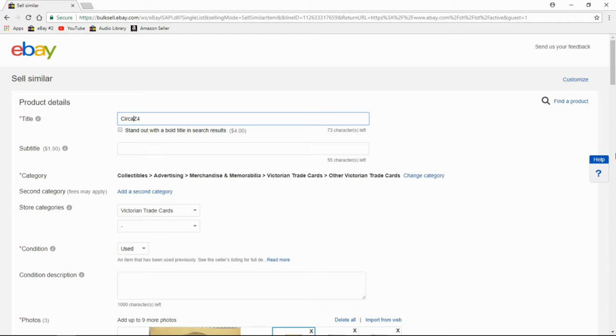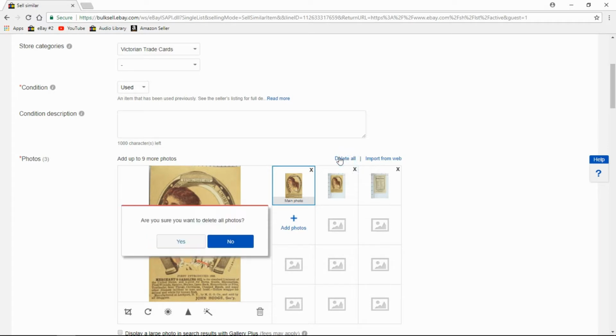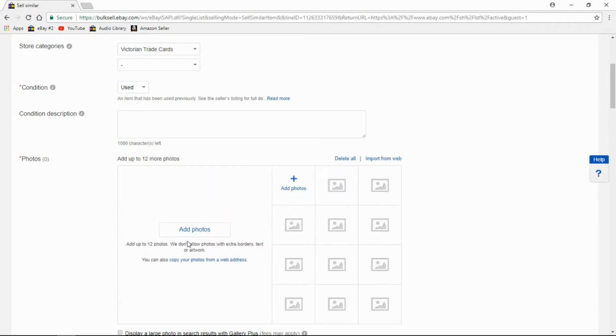Most postcards I'll list more details on. This is not one of the items that I would list less on. And it depends. If it's just like a Santa Claus or something, obviously just the basics on something like that. But when you're talking about a specific city, you want to always list the information you can. Let me load the photo first, and then we'll go back so you can see the item we're talking about. Again, I just picked it from a previous listing and sold similar, so we're going to have to change some of the listings information here.